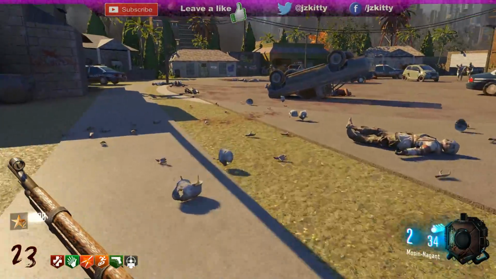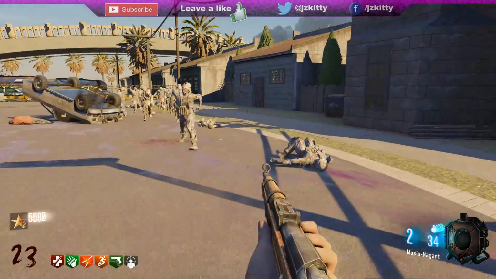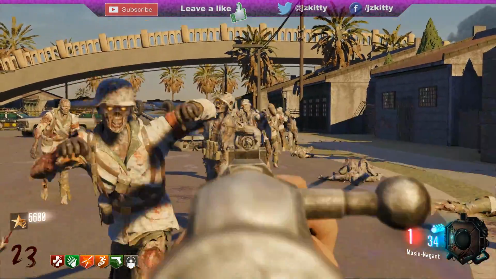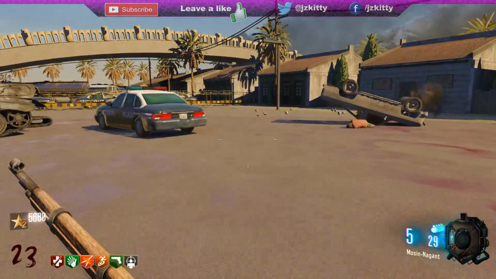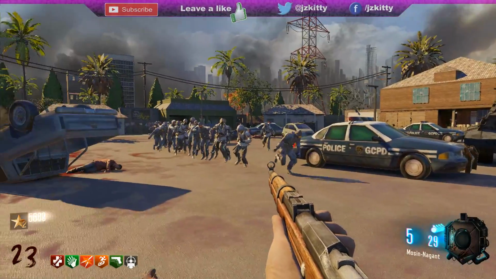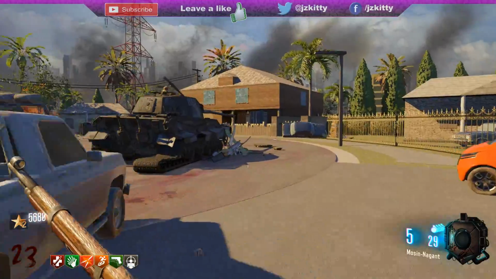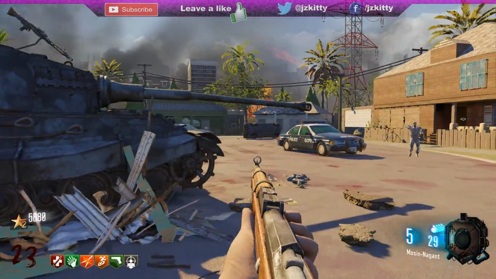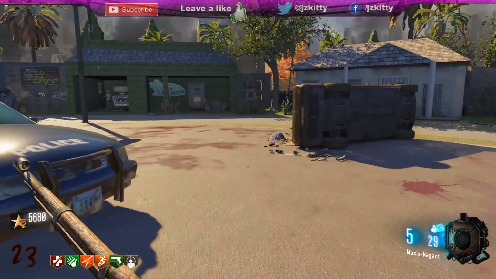Whoa! Okay, guys. Yeah, this is group stream. Group stream zombies. This is a map for Black Ops 3 custom scenes, and it's based on GTA San Andreas, the main hub. You know, you play this game, this is where your house is. It's that one, I think. Yeah, that one. Or that one, I don't remember. But yeah, guys, custom scenes for the win.